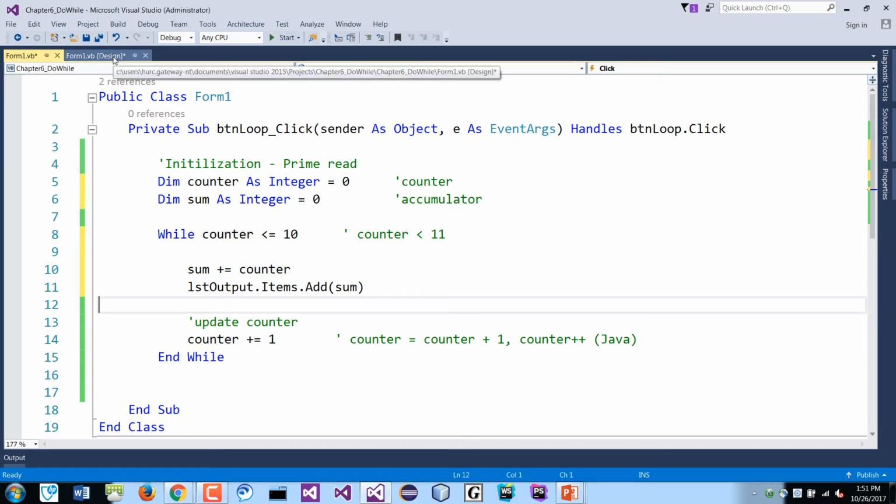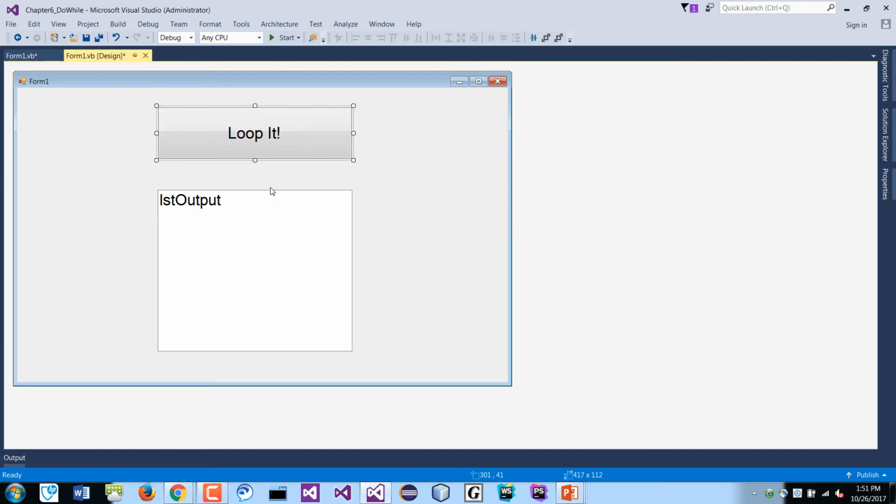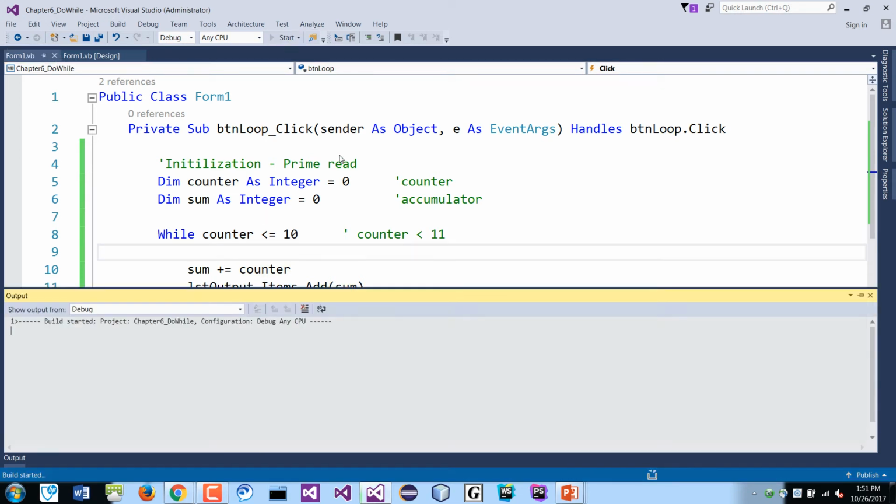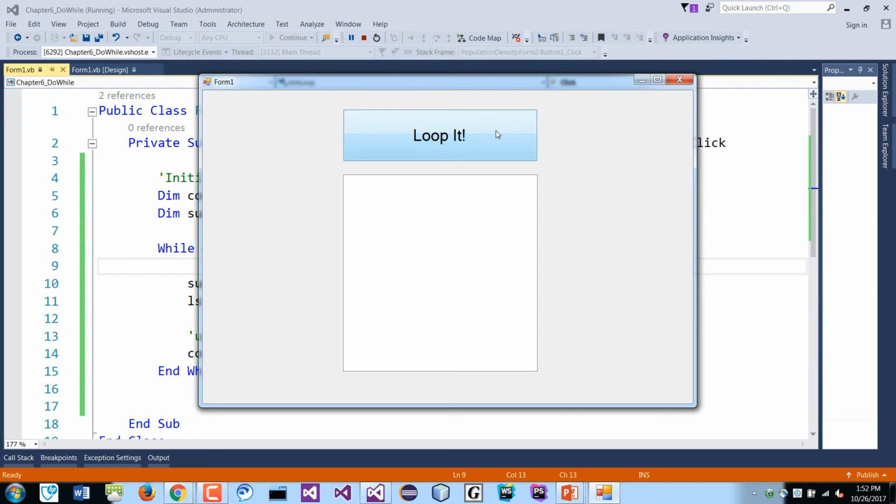And I'm just going to modify my form a little bit so I can see all 10 numbers. Mine was a little bit too long. I'm going to do this so I have enough space to show all those numbers. And then the counter will still be the same, because we only need to increment the counter to make sure that this loop gets exited. So it will still run through this 11 times, adding 0 to the sum, and then after that add 1 to it, add 2 to it. And so you see the sum will be displayed each time you go through the loop here. So if you run it and click on loop, here's the sum, right?